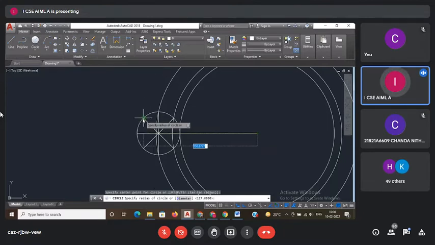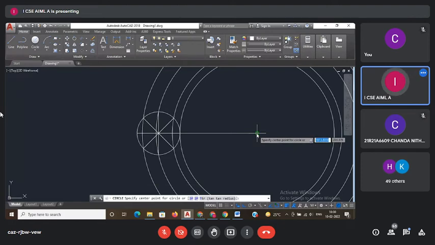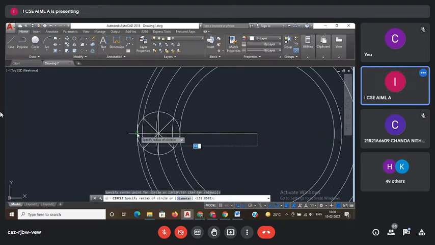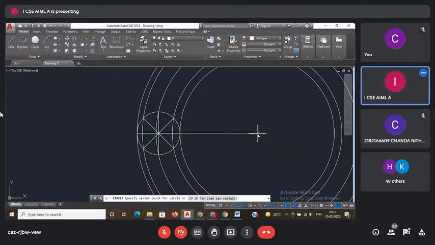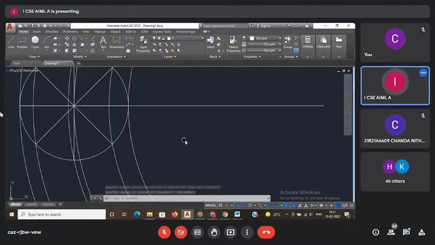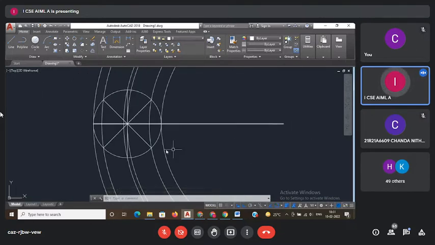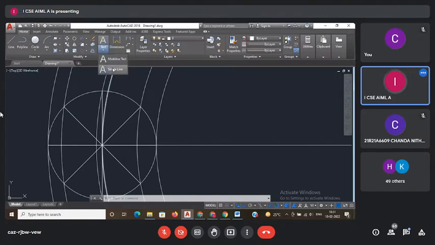That means from the center of the larger circle, you have to draw lines from each division. Same way you have to draw the arcs for the center of the circle also. Then after drawing the circles from each division, now this is my center, this is my radius. This is my center, this is my radius. And before that, go with the notations. Now this is the contact point. That's why this is your V point.